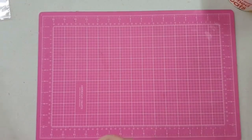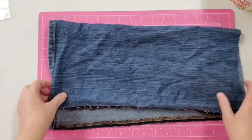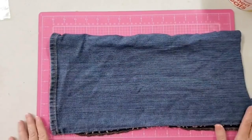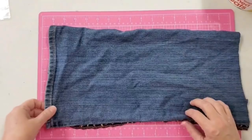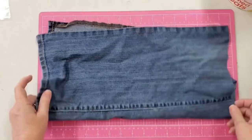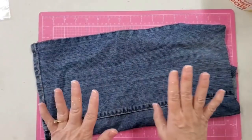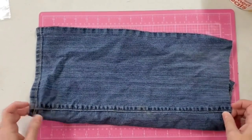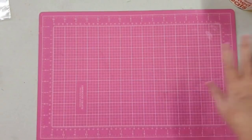We'll use some of the same directions, but we'll change it up. To cover our hat this time, we're going to use this cut-off blue jean leg. I've taken it apart, so I have a nice big piece. Our can is about 17 inches, or maybe 16 around, somewhere in between there. So we're going to use this to cover our can in just a moment. That's going to be our base.